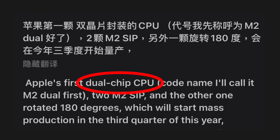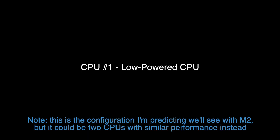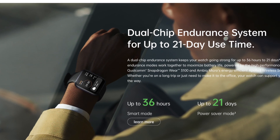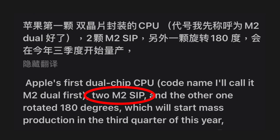I don't know much about engineering and processors, but from brief research, a dual chip CPU is basically two SoCs in one system package — a low-powered CPU for light tasks, which is more battery efficient, and a more powerful CPU for heavier tasks. Interestingly, the Oppo Watch uses this tech, which is why I initially assumed the leaker was talking about the Apple Watch, but he clearly mentions the M2.